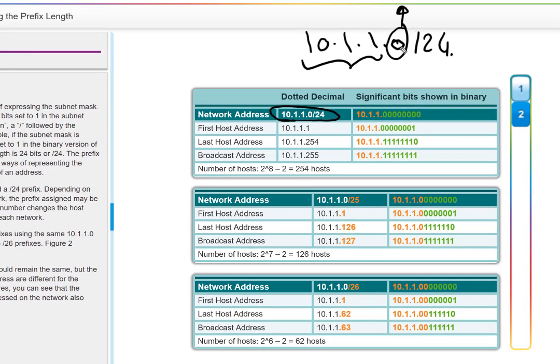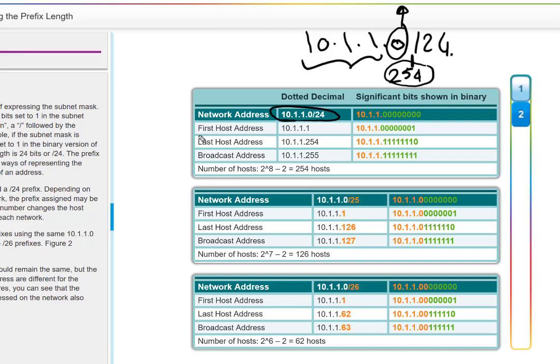So in this network, the hosts will start from 1 all the way to 254. There is no 255 here, as we will see in a minute. There is no 255 to correspond to a host address.